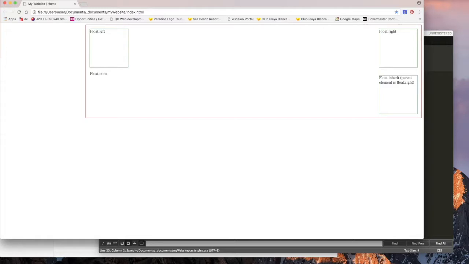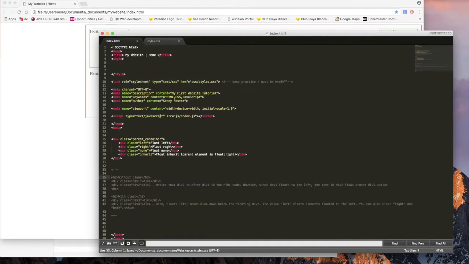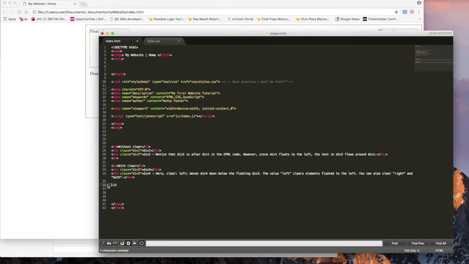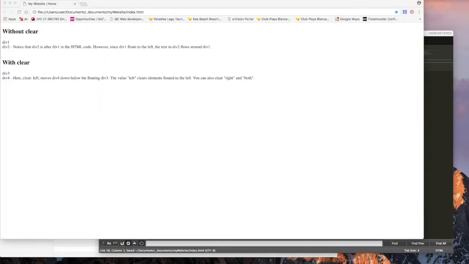Another CSS element we can use is the clear element. So essentially this is the opposite to float. The clear property specifies what elements can float beside the cleared elements and on which side. So the clear property can have one of the following values. None, allowing floating elements on both sides. This is a default.